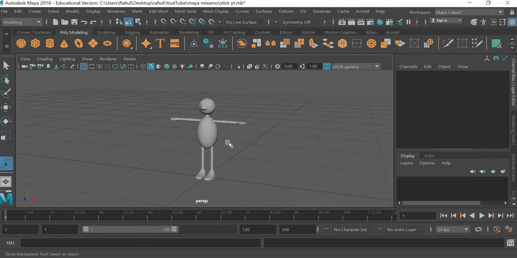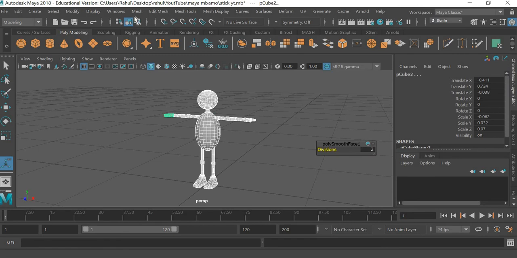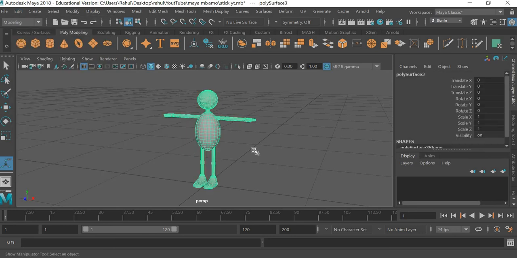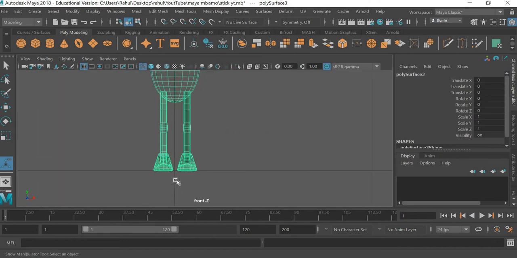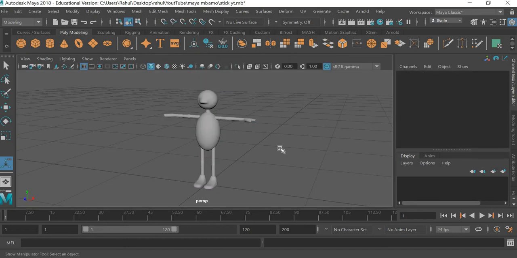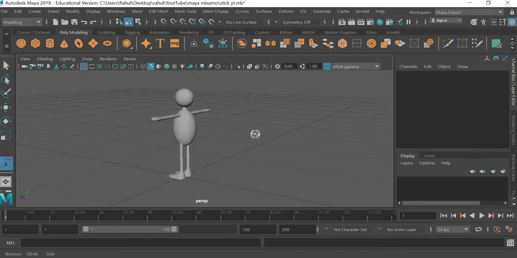All right. Now what we're going to do is select the whole thing actually, and go to mesh, combine in one object. Go to edit, delete by type, history. Make sure that the character is on the ground, which it is, and now we are ready to export the character to bring it into Mixamo.